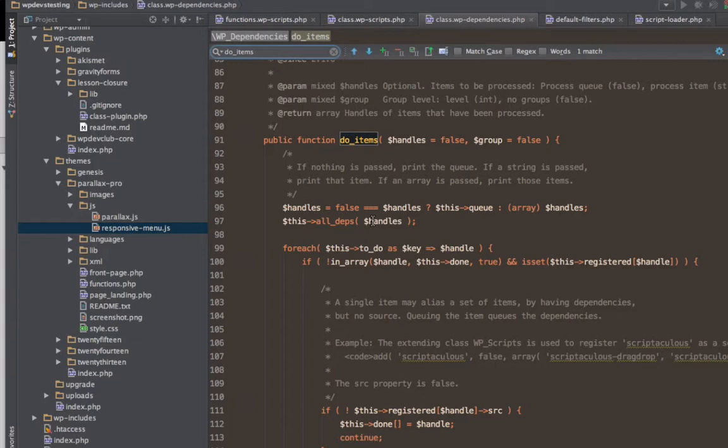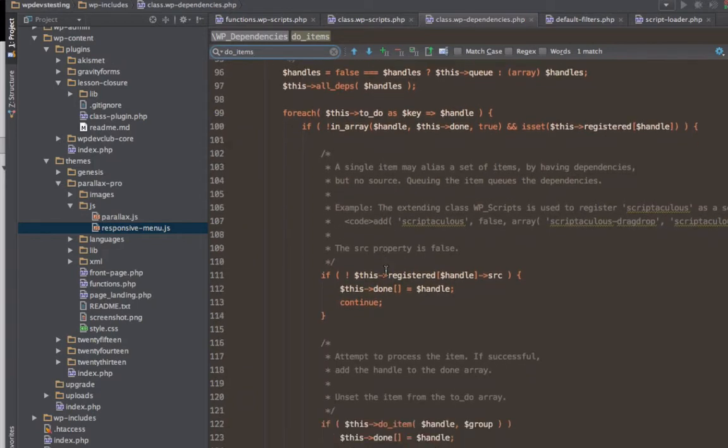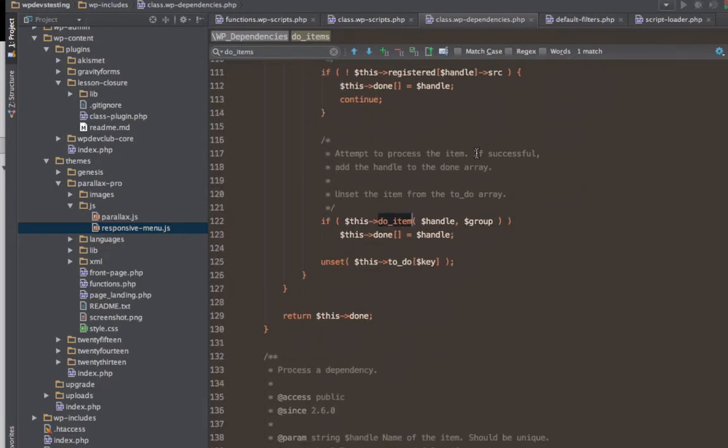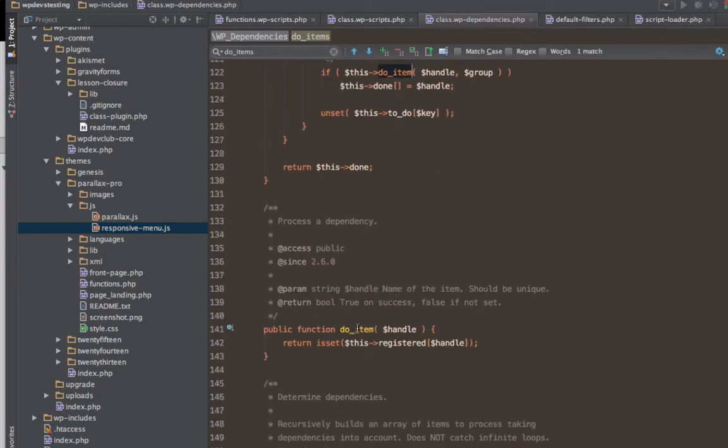And we are looking for do items, which roughly, if you run down through the code here, you can see it's got handles. Here are all the dependencies. It's going to loop through each of the ones that are being added in. Yep. It's going to check, check, check. Now here's what's important. Do item. So it's just basically at the top here, just running through to see which ones that it needs to handle, but we really want to find do item.